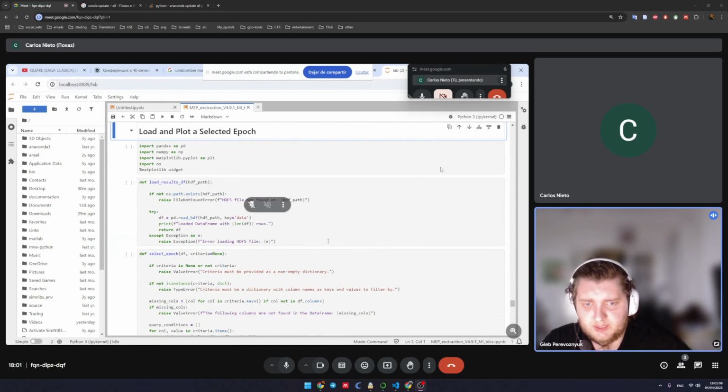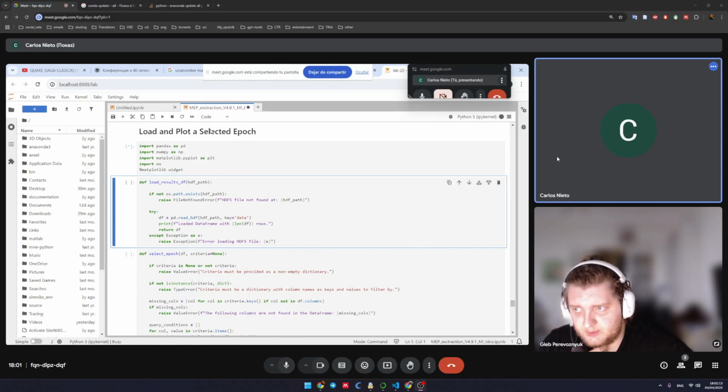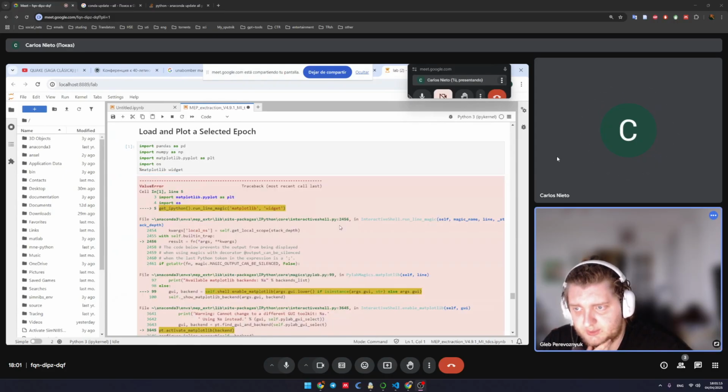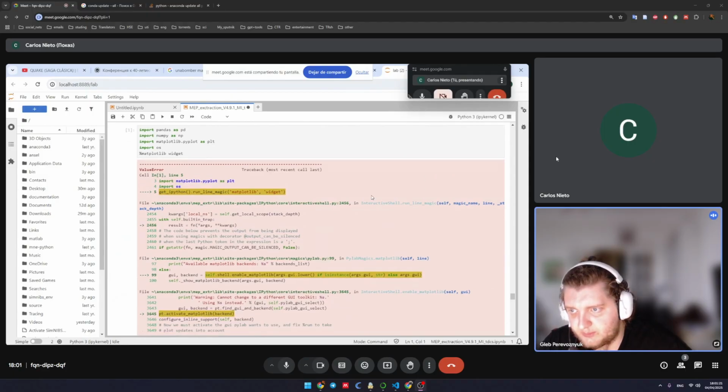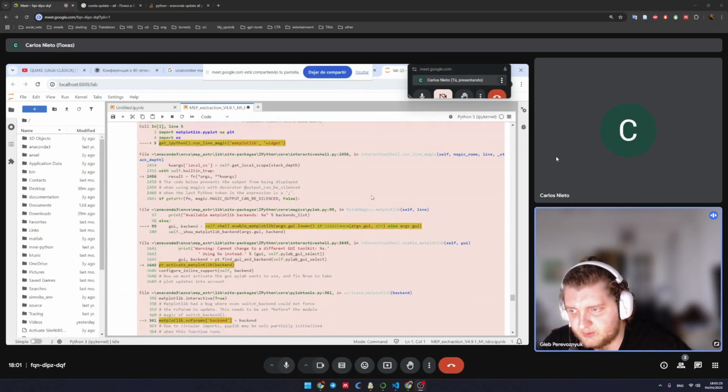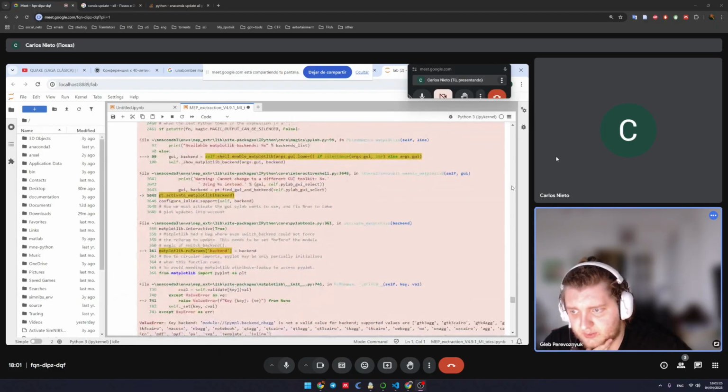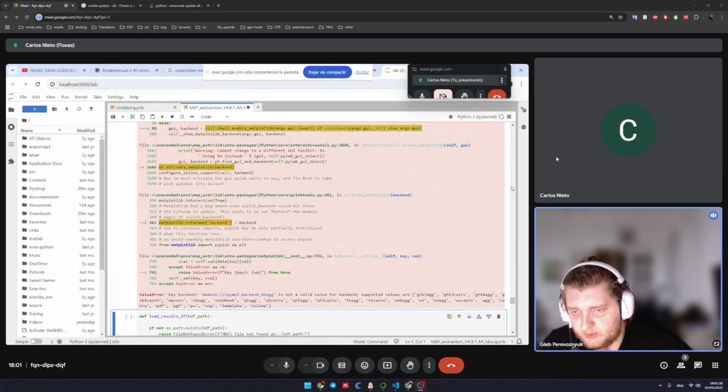Could you run the imports, please? Yeah, this one, the next one. Oh, we faced a problem. Matplotlib, could you go lower a bit? What's happening here? To the end of the error. Okay. Could you go upper?